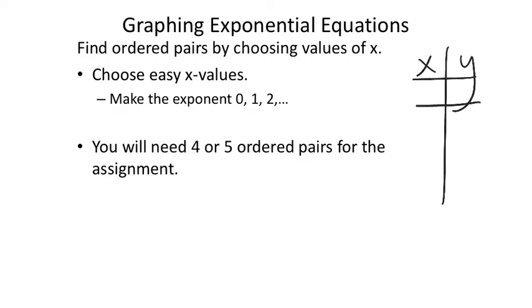The table is nice because it gives us ordered pairs, and that's crucial for us. These ordered pairs are values which make the equation true, which we'll talk about as well. On the assignment today for Canvas, you'll need at least 4 points, 4 ordered pairs, to put on the graph, and then it will let you actually draw the line. So we need to put those points on the graph as we go, and once we have at least 4 of them, we should be able to draw that graph.